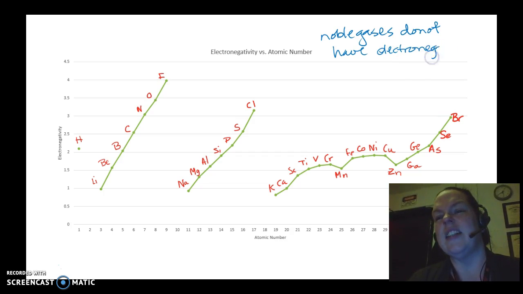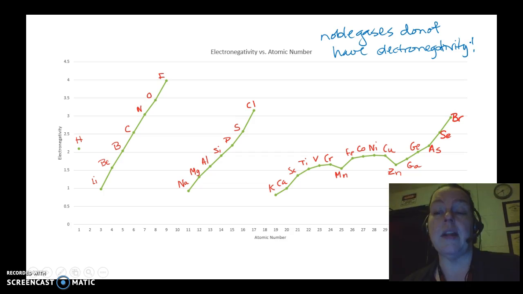That's kind of in and of itself a pretty important factor. And again, I'm going to say it again. We're not going to explain that right now. We're going to explain it a little bit later, but we will get there. So don't you panic. So let's look at what is going on here.